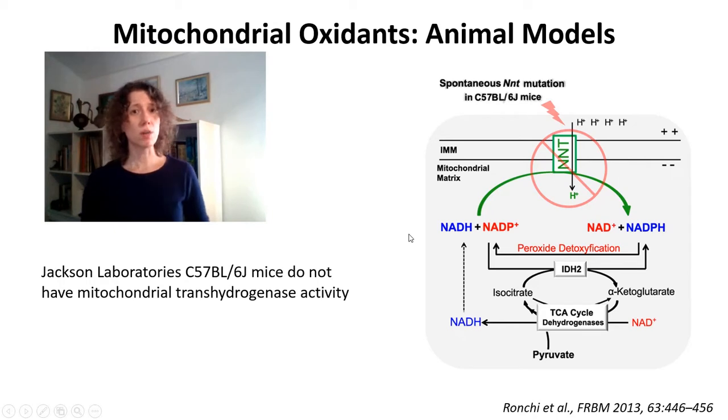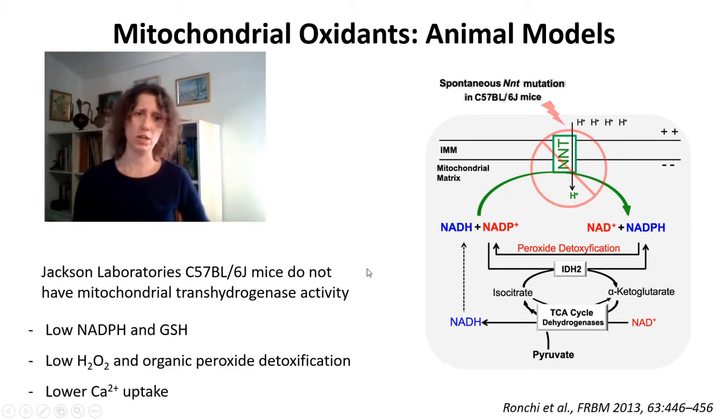And that, of course, changes mitochondrial redox state, changes mitochondrial antioxidant function, and has a lot of effects on the animal's well-being, actually. And it has been found that these animals are quite prone to metabolic diseases because of this mutation. So in the last few years, the Jackson Laboratories have become aware of this. A number of papers have studied this fact, and they have developed actually mice that don't have the NNT mutation versus mice that do. And you should be aware of if your animal has this mutation or not when you're studying animals. What are the consequences of not having NNT in mitochondria?